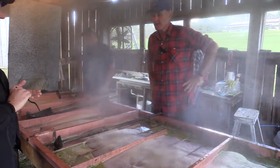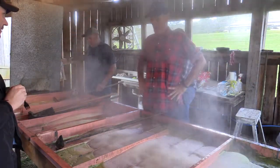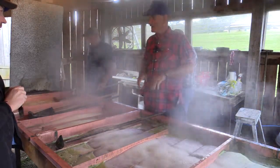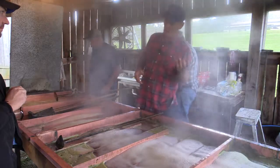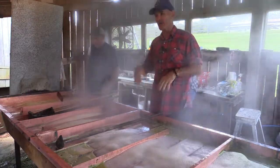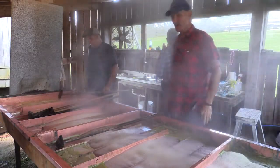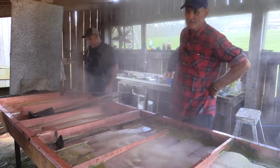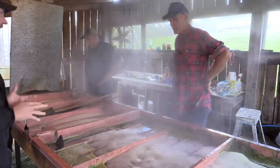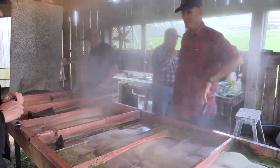What variety of cane is this? This is Dale. And how many varieties are there? You don't have enough fingers and toes. Somebody's always got a new variety somewhere. Down south, they have different varieties than we have because they have a longer growing season. We can't grow them up here and get them to come off before frost. What kind of soil grows the best cane? Sandy. River bottom.